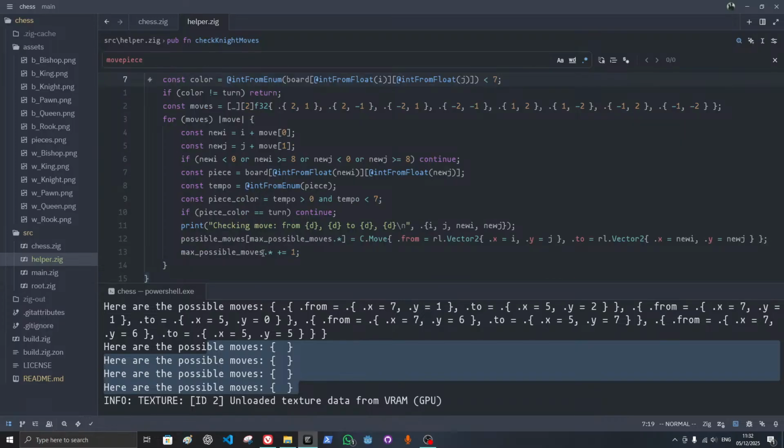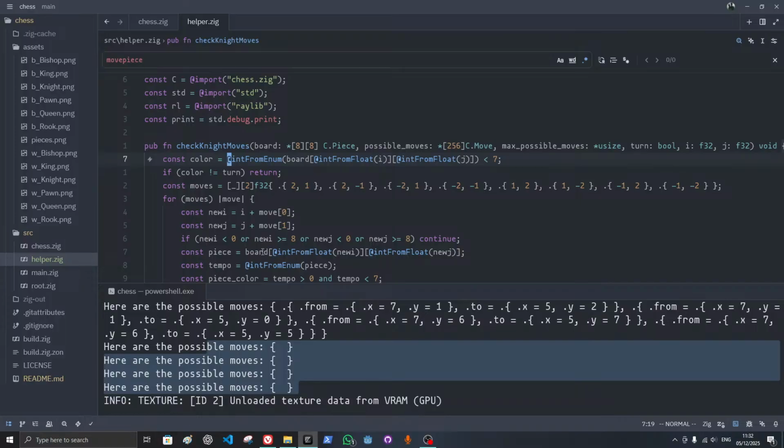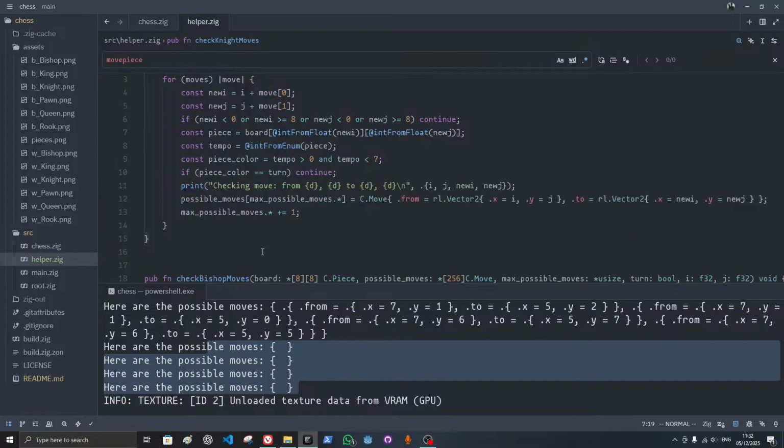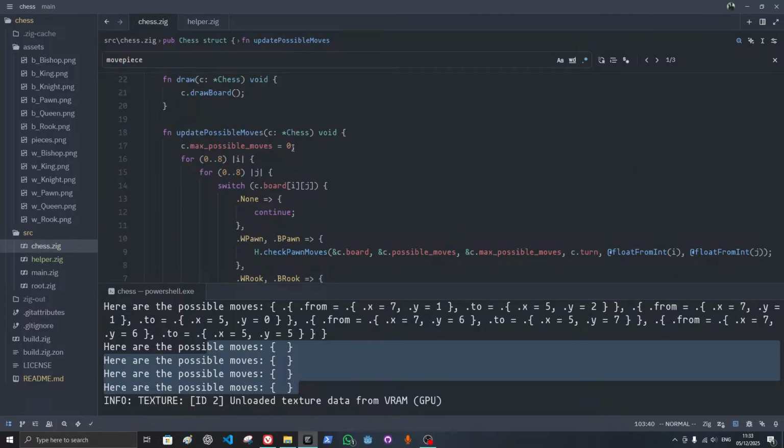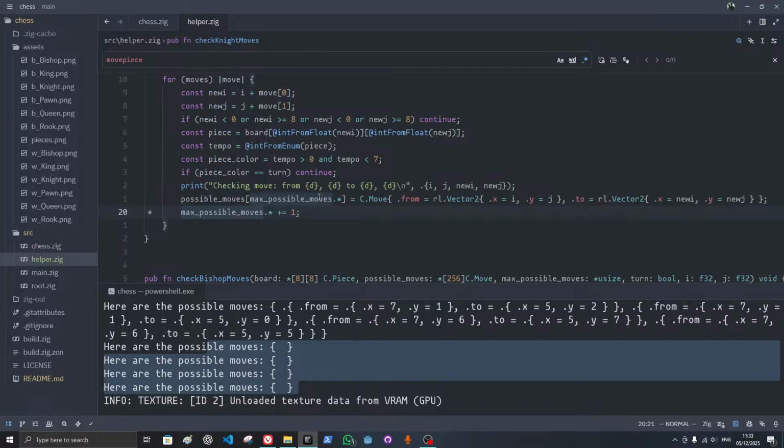And then at the end, we add 1 to max possible moves. There's been 0 here for successful adding.